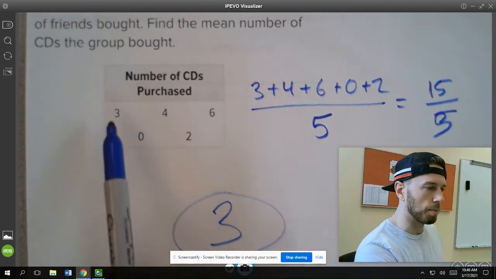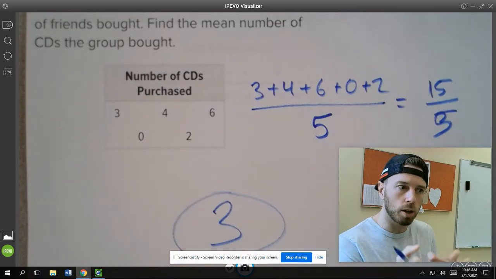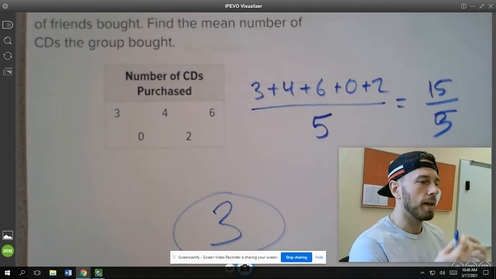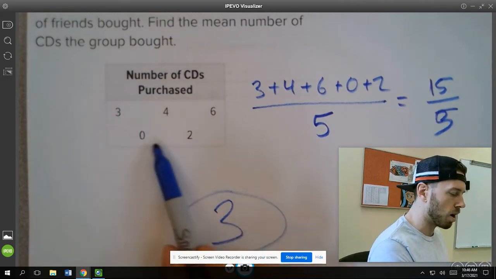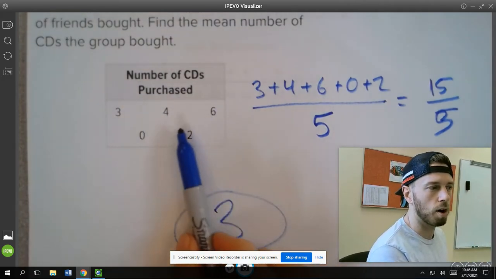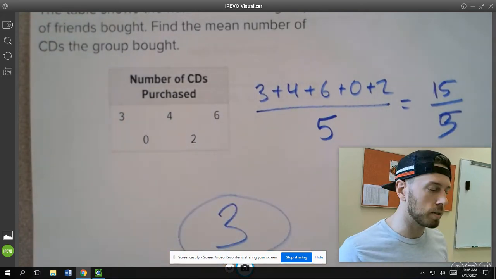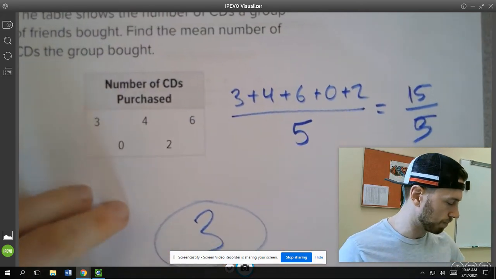3. So you take a look at all these numbers up here, and they should all be generally around the number 3. They're going to be a little bit above, a little bit below, but the idea is they're all kind of around the number 3. And they are, right? 6 is a little far, 0 is a little far, but in general, most of the numbers in here are around the number 3. We use that as the mean, the average.